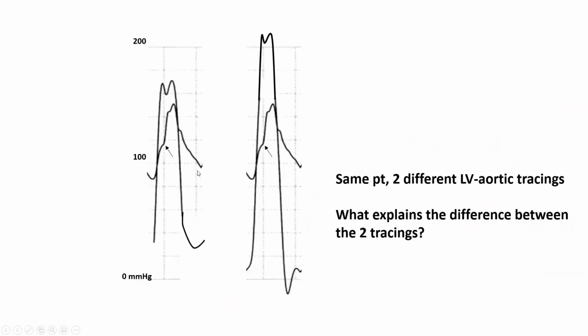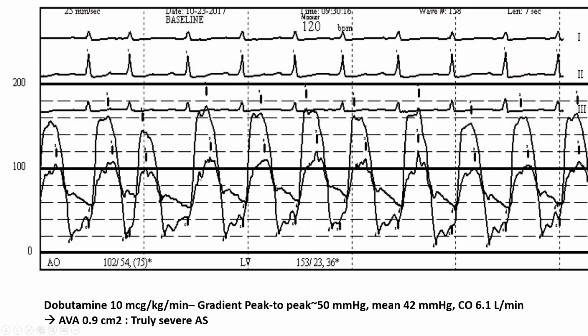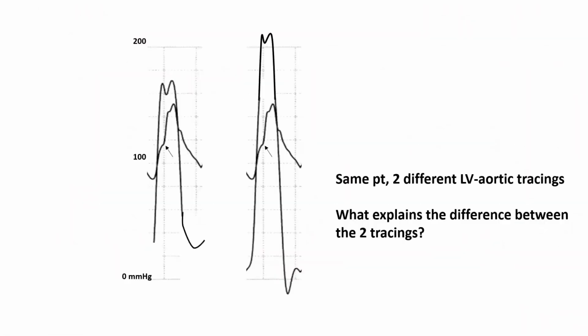This is a third type of error. So I elaborated mostly on error of zeroing and error in damping. This is a third type of error you can see. So again, this is the same patient. You get LV aortic pressure recording in one instance and in another instance. We did something in this patient that made the pressure look different. It's well damped. Look at that LV. It's well damped. It has a good dip. The aortic pressure has a dicrotic notch.